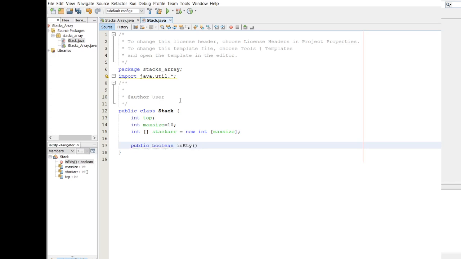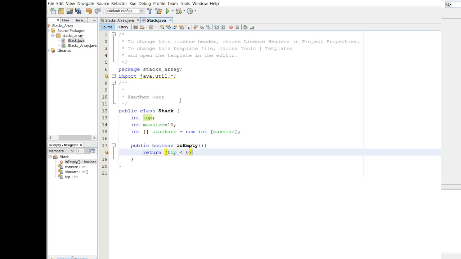So we have here isEmpty, and this method will return if top is less than 0.